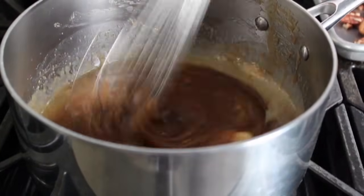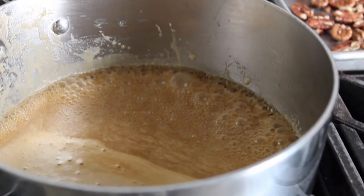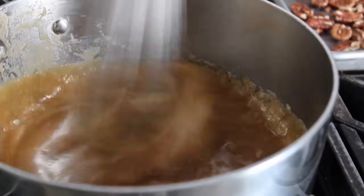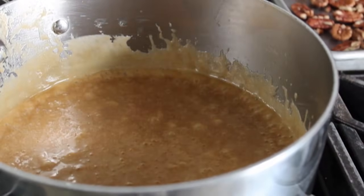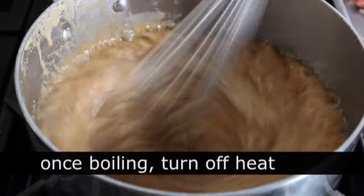When it comes to whisking, whisks are so much better. So we're going to give that a stir as it comes up to temperature. And eventually you'll see it bubbling around the outside. At that point, I like to give it another stir. And then in just about a minute or two, you should see it come to pretty much a full boil. And as soon as we see that, turn off the heat immediately.